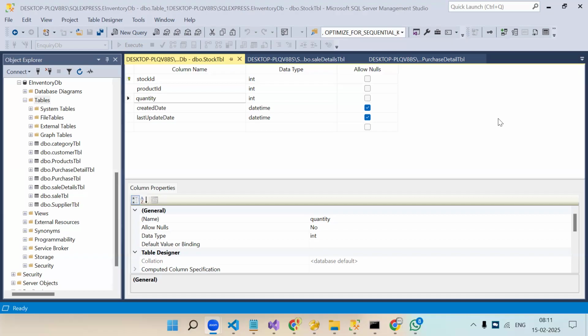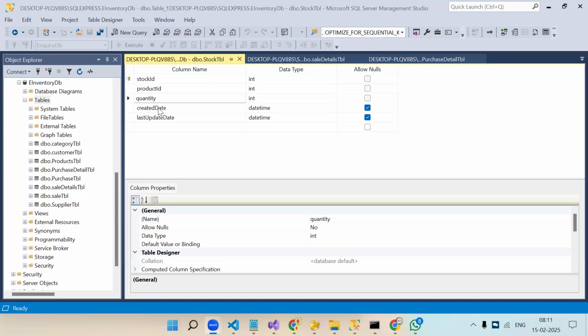We write a trigger. A trigger is a kind of thing where, let's say for this stock table, I need to maintain the log. What was the previous stock, and what's the next stock? You understand a log, right? I need to know when this table was updated, because here you only get the quantity, but you want the detailed record. What was the previous quantity, and what was the next quantity after sale, purchase, everything.